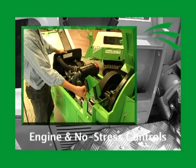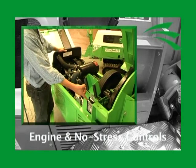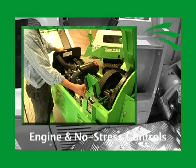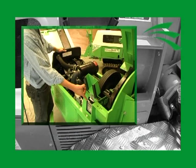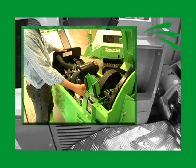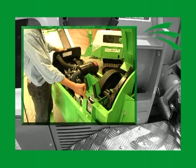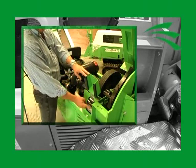This box has a little LCD screen. It will tell you what the chipping speed is, what the flywheel speed is. It'll also tell you how many hours it's worked in a day, how many hours it's done in its life, and also if the engine shuts down, it'll tell you why it's shut down: oil pressure, alternator, hot water, whatever. We can also set that up with different parameters for the no stress device as well. It also includes a preheat circuit. As soon as you turn it on, the engine's starting to preheat, and it'll count down itself, and then as soon as it says chipper speed zero, engage the starter and away you'll fly.